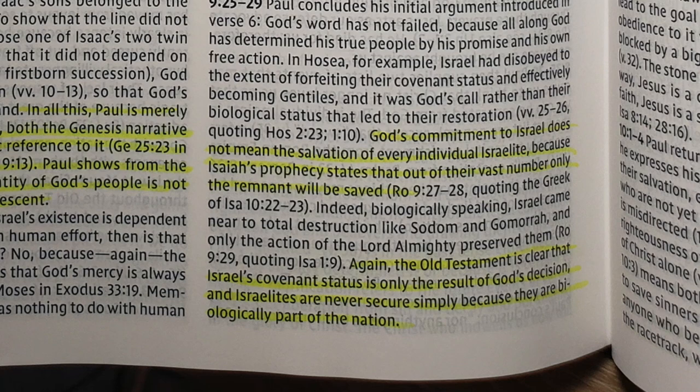In Romans 11, on the issue of 'all Israel will be saved' — who is 'all Israel' — the approach taken doesn't really summarize the different views. It mentions that there are different ways people have interpreted this, but the only view it really explains is that 'all Israel' refers to a large number — not the totality — of ethnic Jews coming to faith in the Messiah before his return. It would have been nice if they'd also presented the view that 'all Israel' is all believers, Jew and Gentile together, balancing the amillennial and premillennial camps. But the notes do a good job of keeping your view at a macro level, big picture of what God's doing in history.